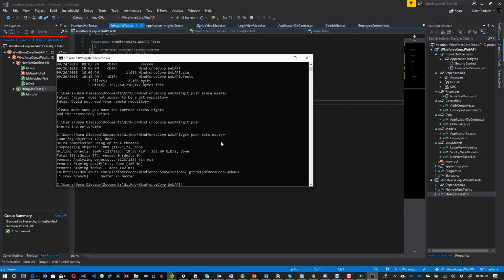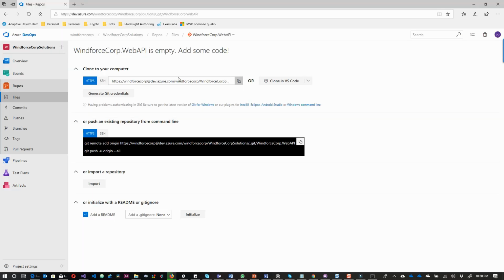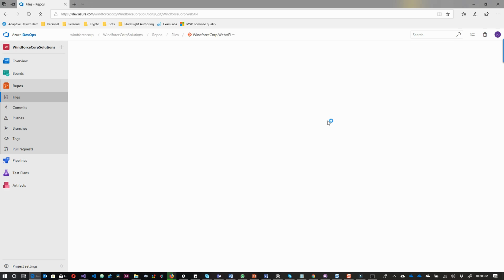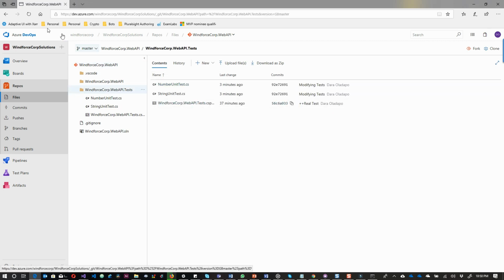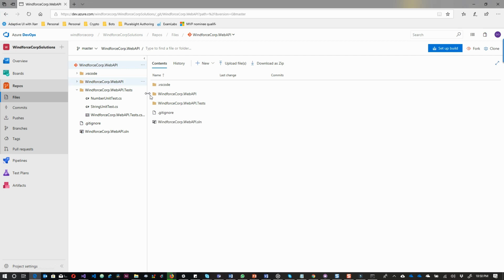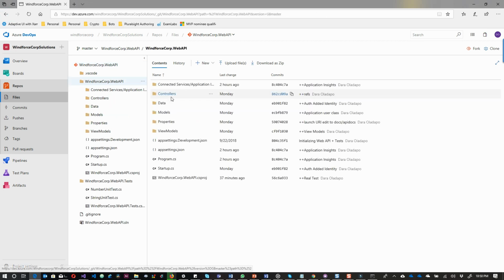Then the code is up. So the next thing is to go back to my Azure DevOps portal and refresh that page, and I can see my source code is live. You can see we're good. You can see all my source code.